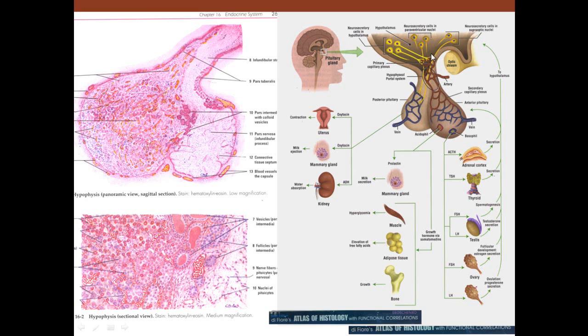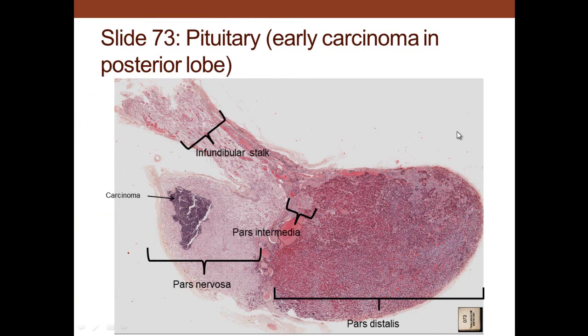In contrast, on the other side, we have a host of hormones. We have acidophils, which produce hormones, and then you have basophils. Basophils produce gonadotropic hormones, thyroid stimulating hormones, and adrenal cortical hormones. So you'll have to know what hormones are produced by each of these cell types.